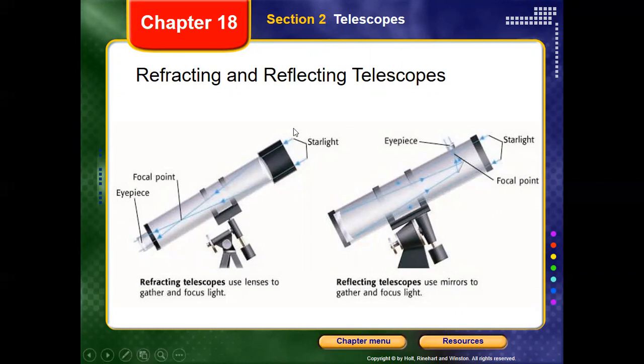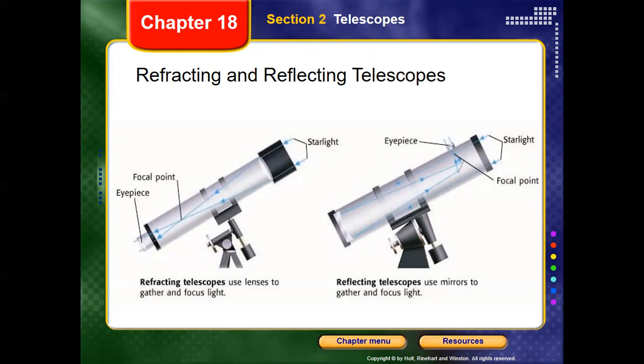So that means there is a certain limit to the size of lens that can be used. Bigger lenses actually will damage the image, or will not form a clear image, so we cannot use the refracting telescope for these further objects. That's what pushed scientists to find a way to solve this problem and to make a telescope that could overcome this. So scientists, instead of depending on refracting light, started to use the idea of reflection.